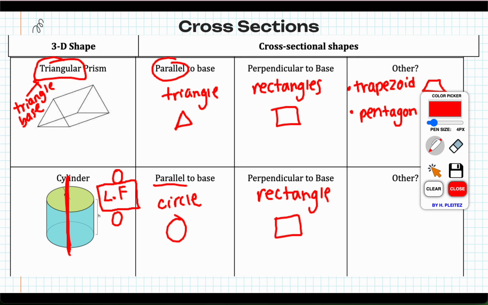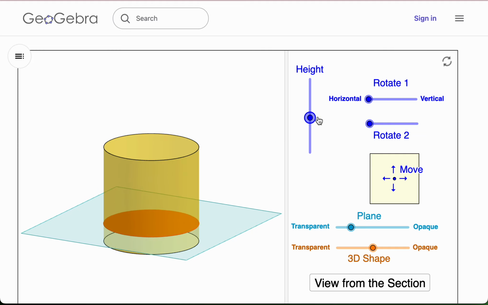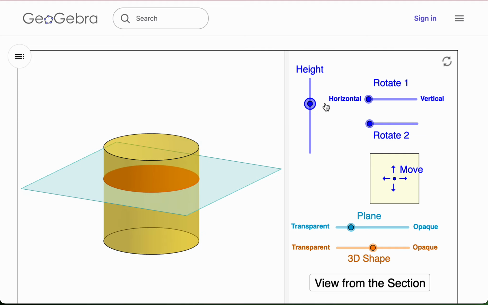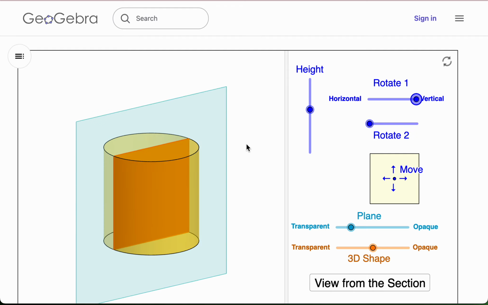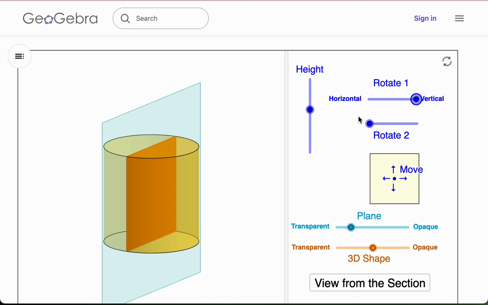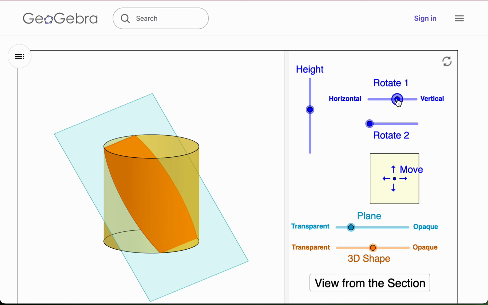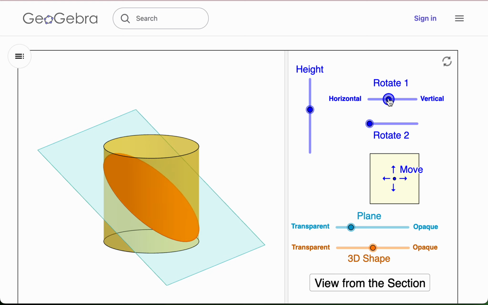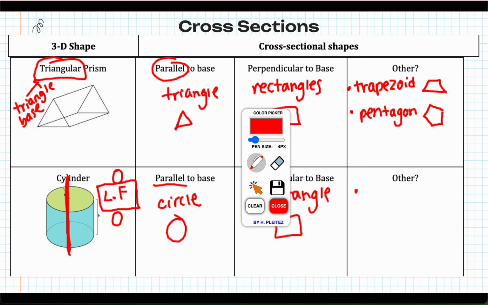And let's just double check that with the animation. So here's our cylinder, and as predicted, when we're parallel to the base, we get a nice circle. And notice that circle size isn't changing throughout. That's kind of cool. So when we go fully perpendicular, we can see, as predicted again, we get a nice rectangle. And then let's see if there are any other different ones here. Ooh, this is interesting. If we cut at a slanted, fully diagonal cut, we can see we get an oval, so that's important to see. If we cut slanted like this, we're going to end up getting an oval.